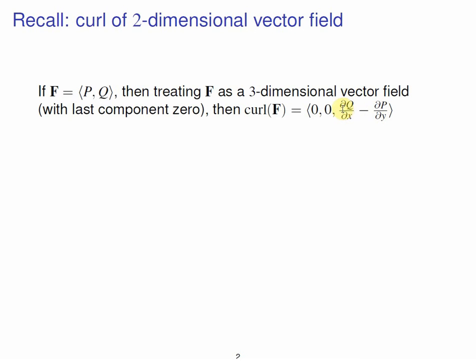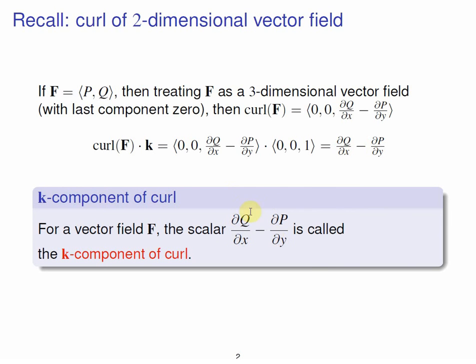It's going to be nice to access this scalar using some notation, and actually this dot product will do it. We'll take the dot product of this vector right here together with the standard vector pointing one unit in the z direction. I just wrote out the two vectors, and if you do a dot product, you've got 0 times 0 plus 0 times 0 plus 1 times this thing, so you just get that thing, right? And this is it. You just get the scalar, and this scalar right here is called the k component of curl. The notation to actually grab this scalar would be the vector curl of F dot product with the k vector.